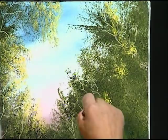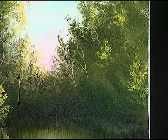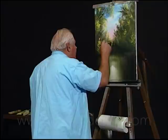Maybe here a little bit. Maybe here a little bit. Very loose, very loose. See? And maybe here. See, I want to have a depth there. I want to really get some kind of the beginning of that almighty river. Watch what I do here.